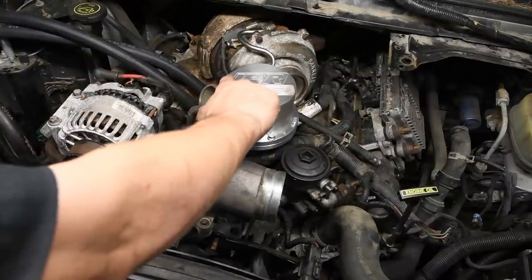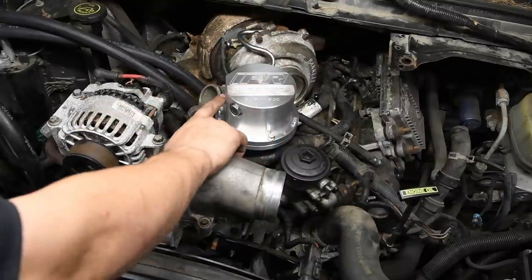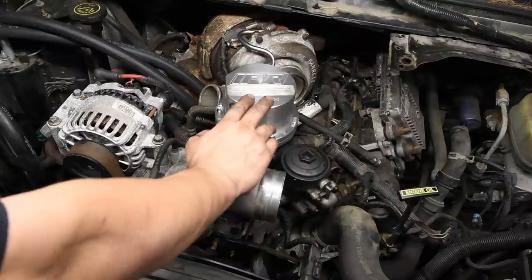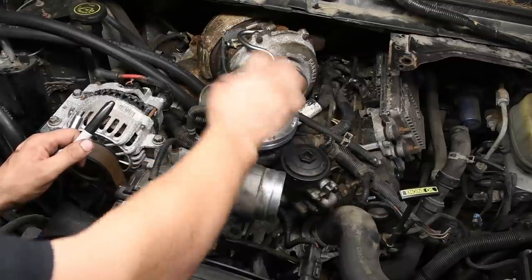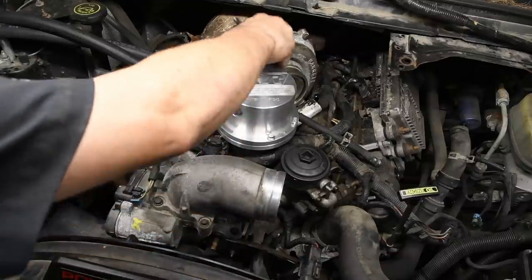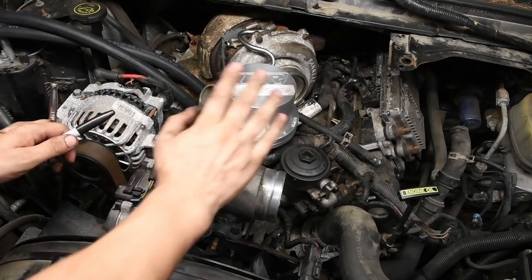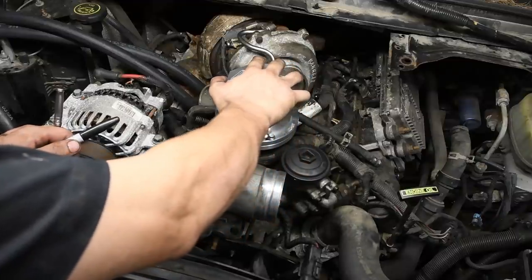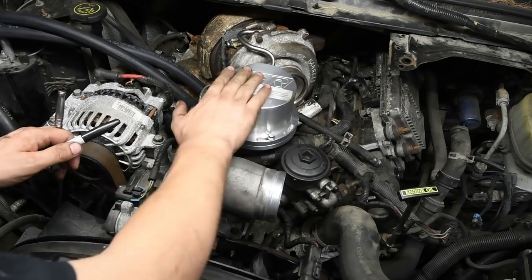Okay, so the letters IPR need to be parallel with the firewall. If they're not, you'll have issues with the fittings lining up. There's a very specific way they want you to turn this. What you do is you loosen up these three bolts, which I've already done here. This one can actually be loosened up just a little bit more. You don't want to go too crazy. You just want to loosen them up enough so it can rotate. And then you want to turn the top until it's parallel with the firewall.